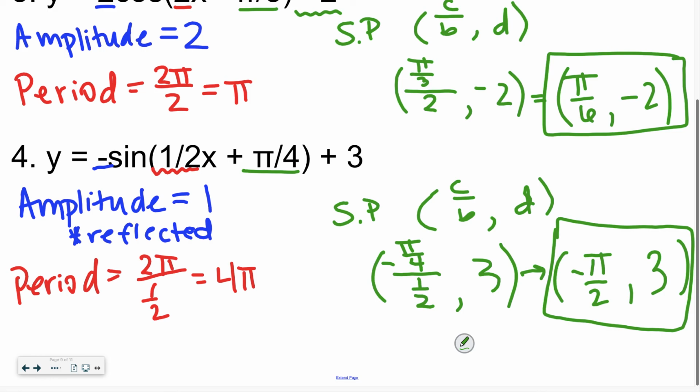All right, so your homework is going to be fairly short. All you're doing is identifying amplitude, period. I don't think the book calls it starting point, but go ahead in your homework, identify the starting point. Okay? So that when we come to our time together Monday, you remember what we're doing. Okay? Let me stop this.